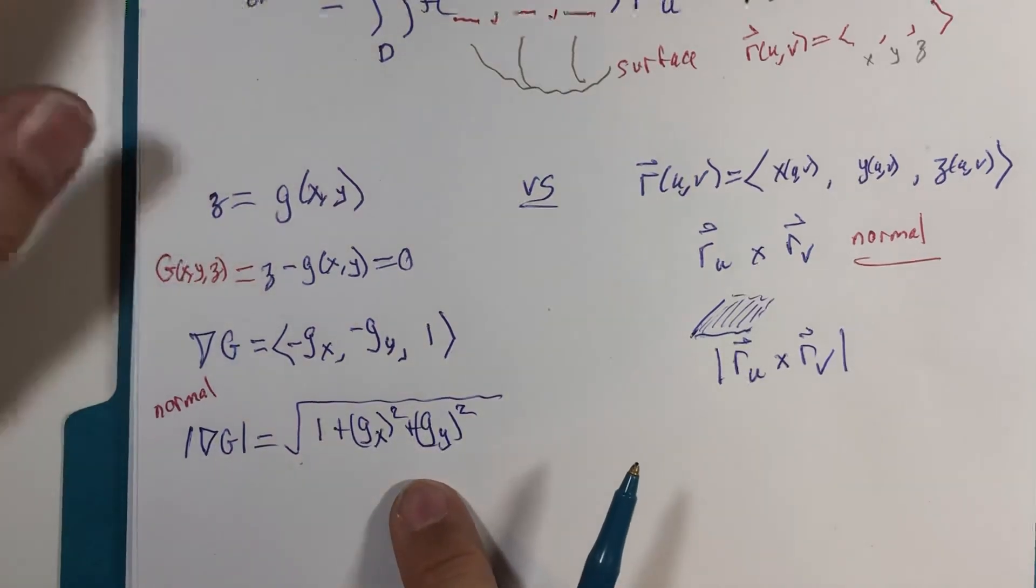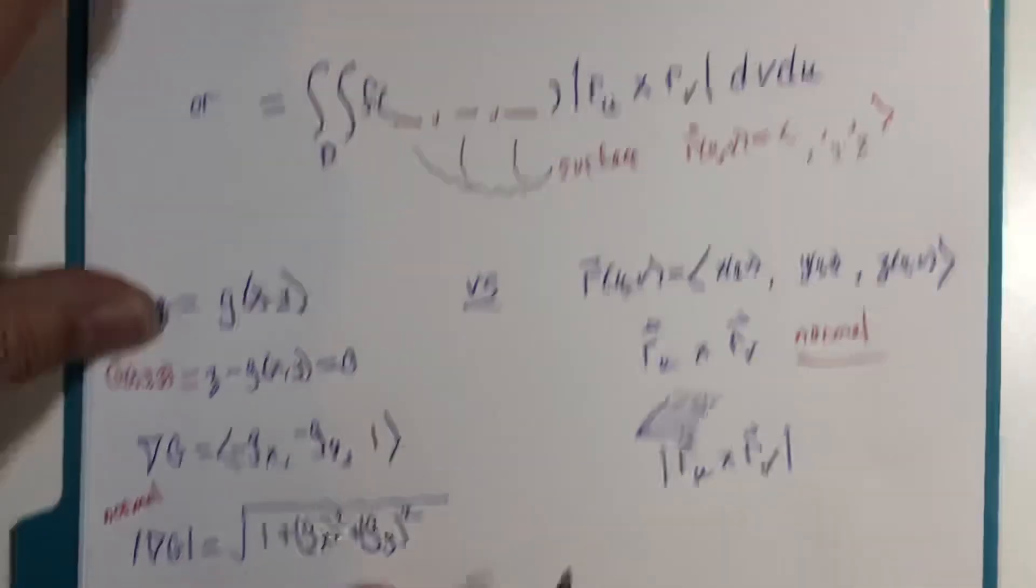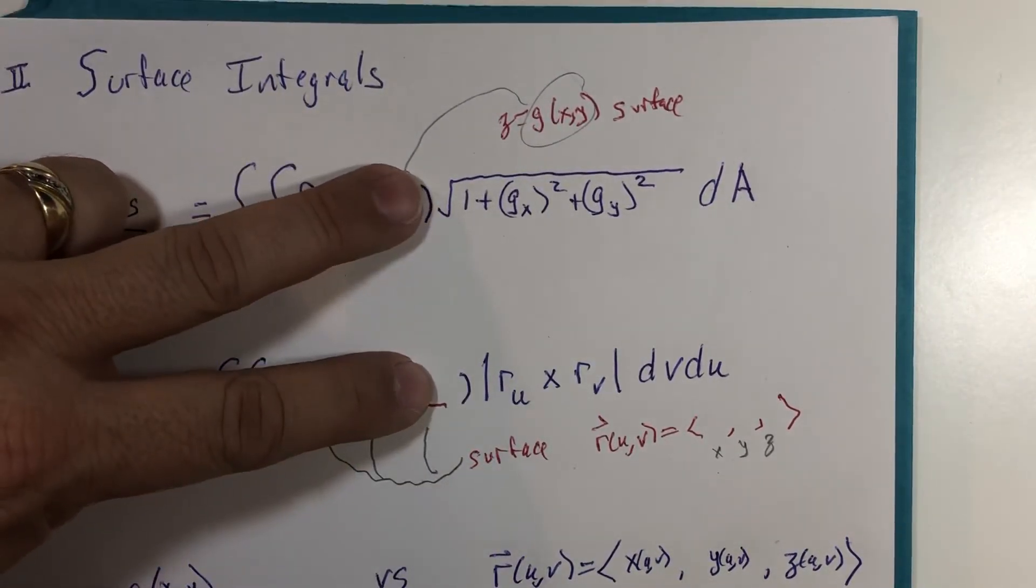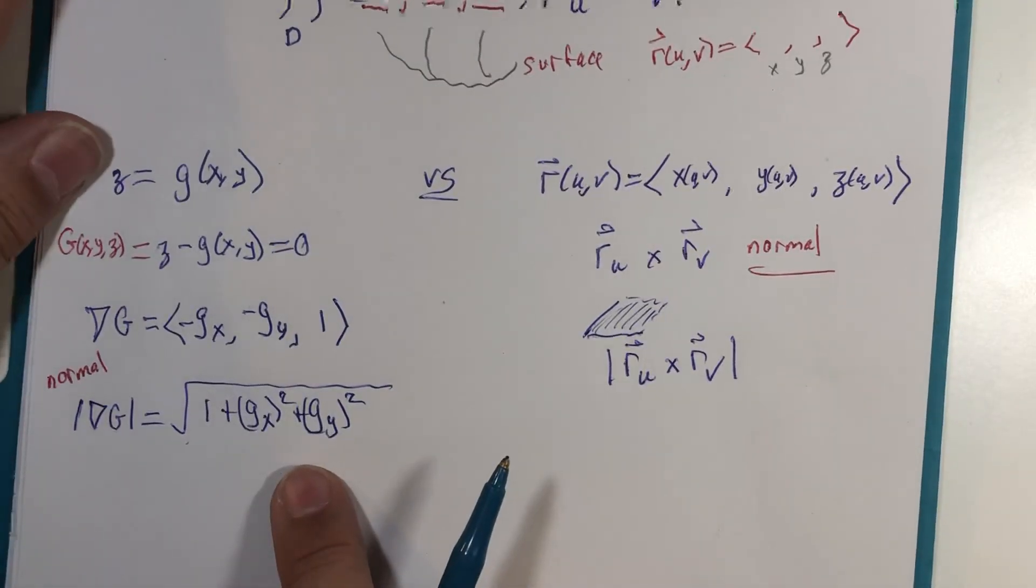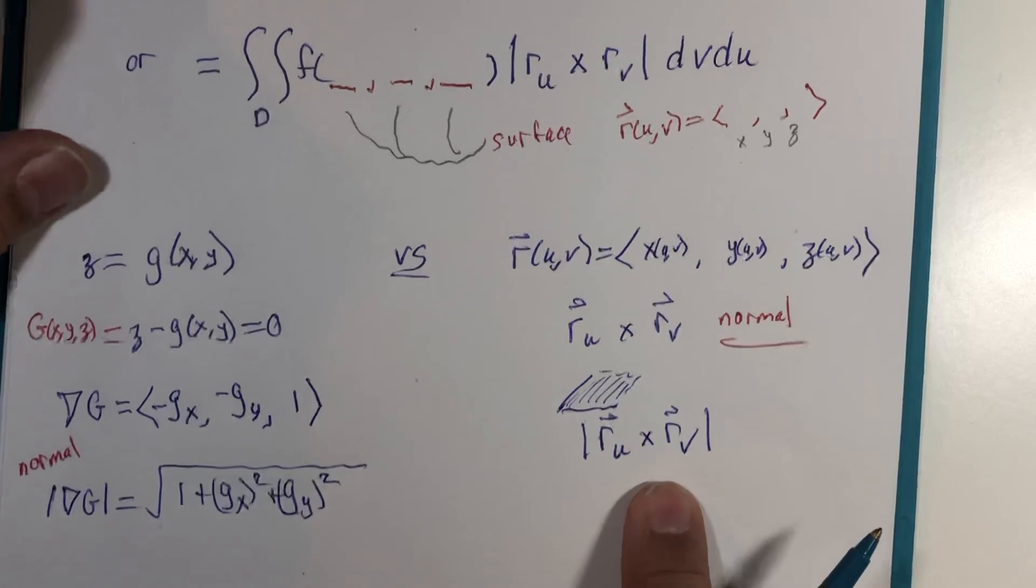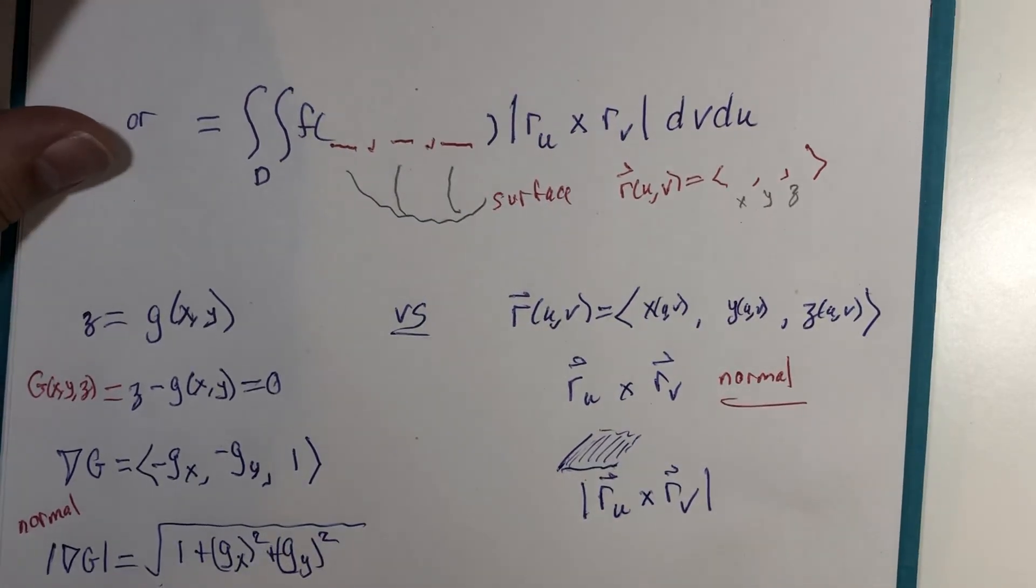Again, not proving what I'm showing you, just showing you that these two very different looking notations, they're quite a bit more related than they might appear if you're just staring at algebra and you're kind of numb in the brain right now. So we'll see a calculation in the parametric form soon. So stay tuned for that exciting episode.